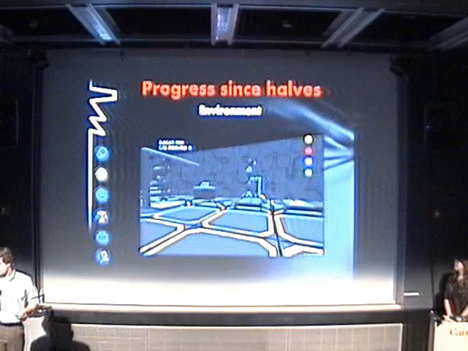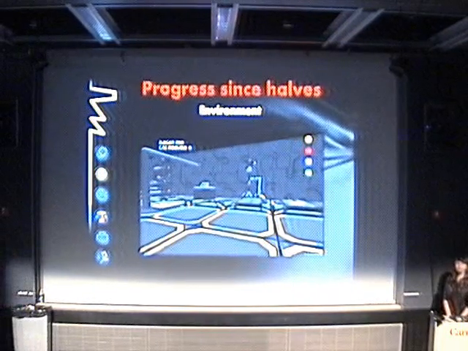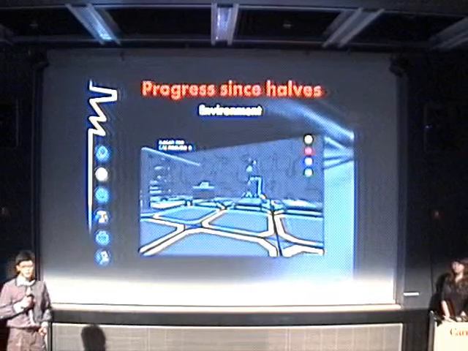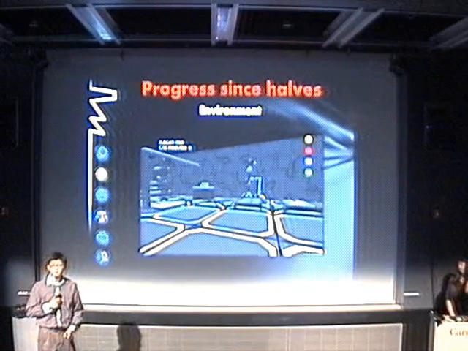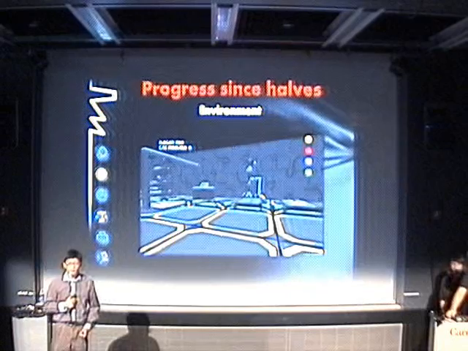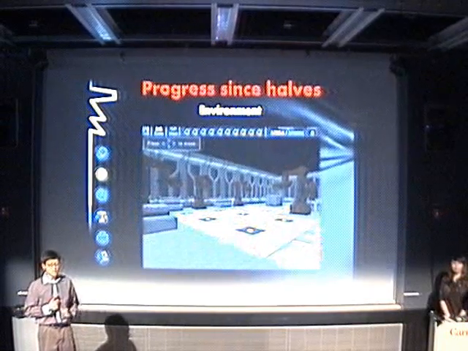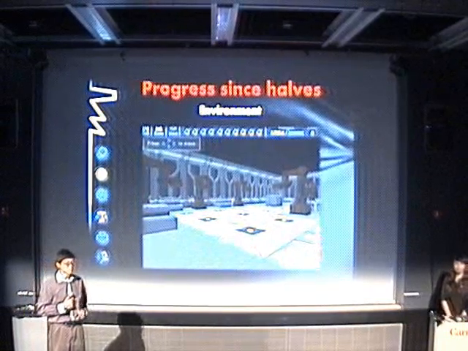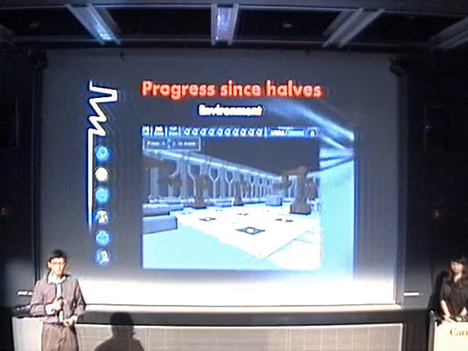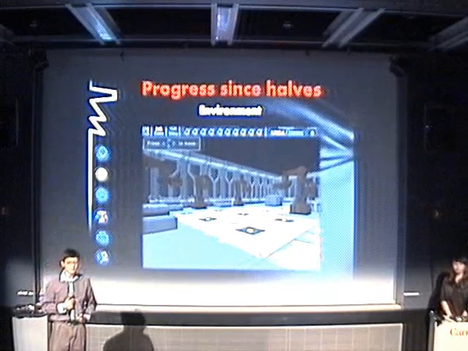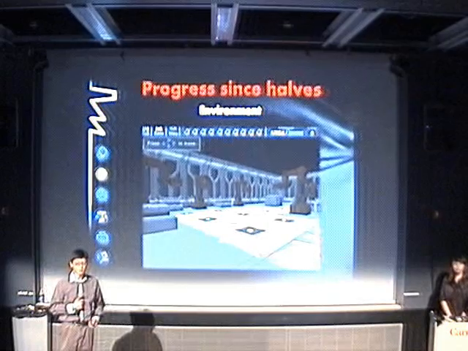And now here will be Zero to talk to you about our progress since HAPS. Thank you, Nick. So our team made great progress since the HAPS. The first thing we have been working on is the environment. We added textures to every single element in the world and also added human operators into the game. The 3D environment in this version seems more realistic and more attractive to the players.